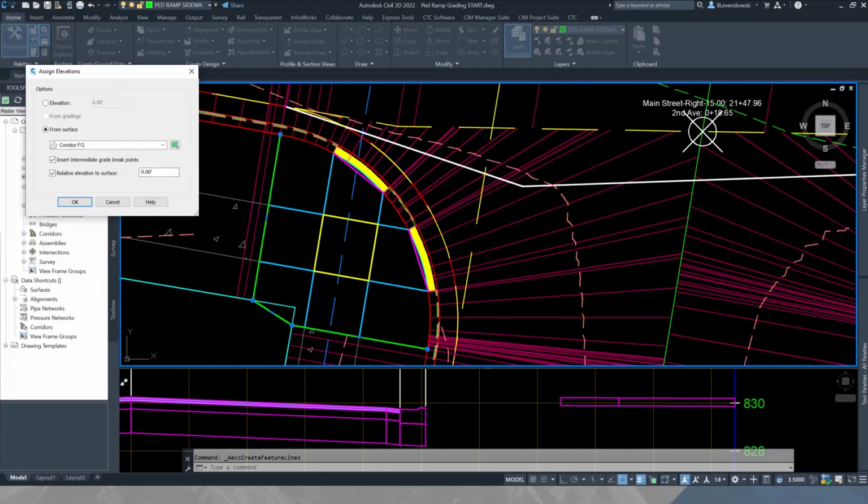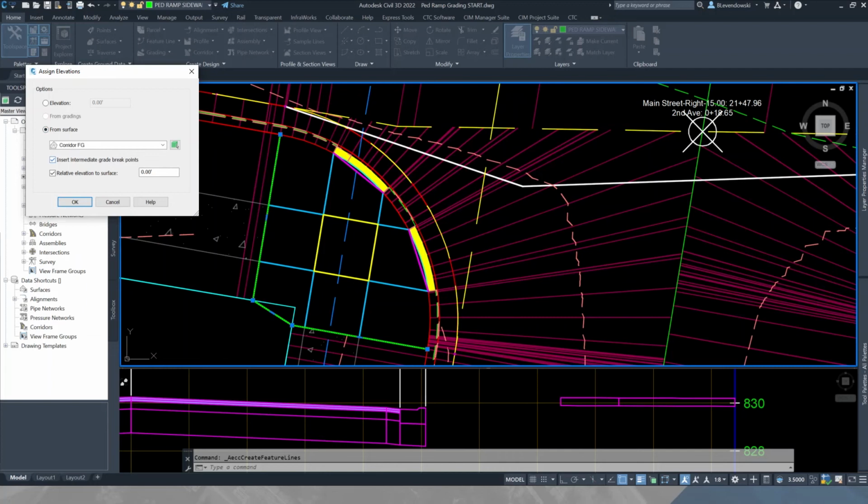Now my approach to this is going to be, we have a corridor FG surface, and then we have an overall FG surface. What we're going to do is paste the corridor surface into the FG surface, and then we're going to add these feature lines as break lines to that FG surface. It's never a good practice to add feature lines directly to your corridor surface, and this way we'll do a secondary overall FG surface. But for pulling elevations for that feature line, we want it to pull right from the source, right at the edge of the corridor, so we'll extract from the corridor FG.